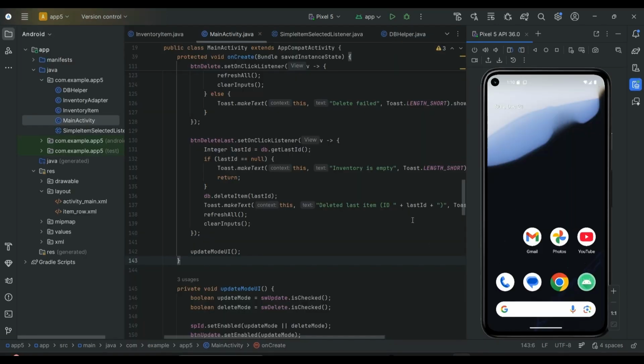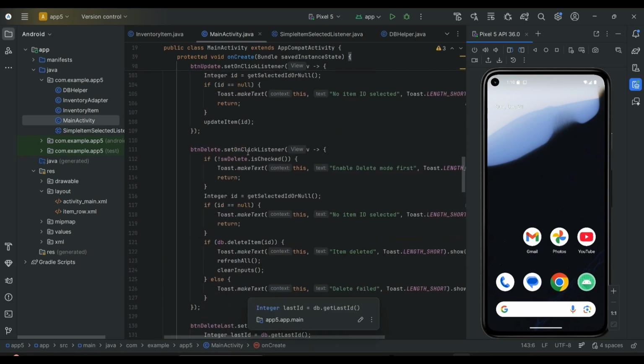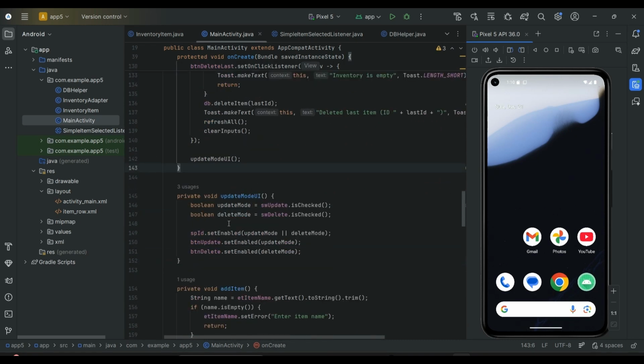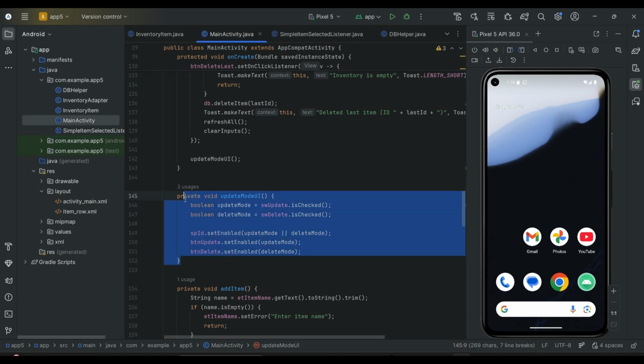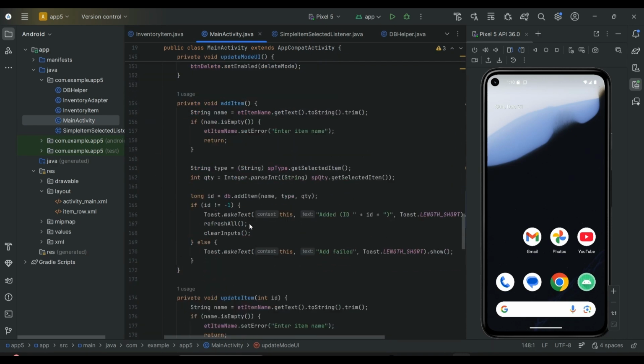In application five, it's an inventory application where we are able to access all the products in the inventory. As you can see in the main activity, there is an update UI function which is going to update the UI when there is adding, updating, or deleting of a product in the inventory. And the same here, there is an add item function which is going to store the new product in the database.